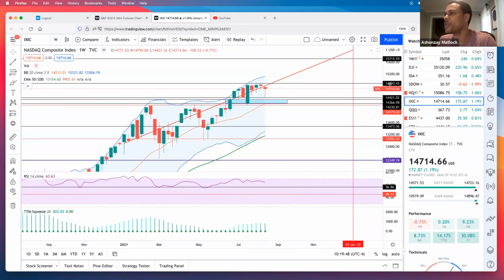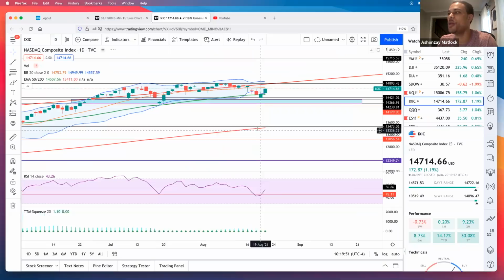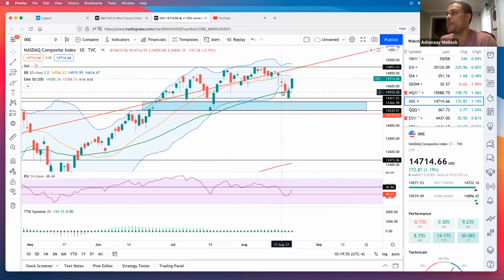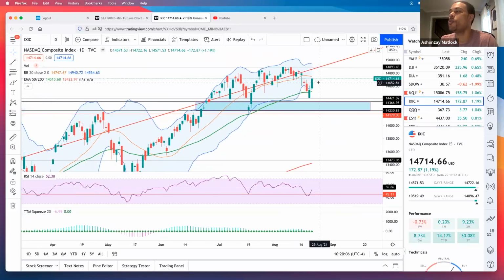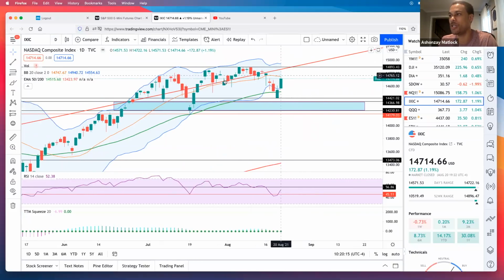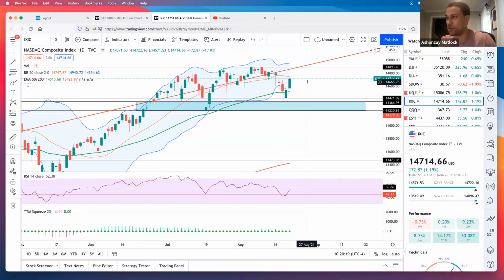So as we get into it a little bit more, what we saw was that we came down to the 50-day and then we gapped down, but then the bulls immediately stepped in and pushed the price back up. And then we had a great day follow through on Friday. So what we want to see going into next week, now, mind you, next week is Jackson Hole. So the market could just trade sideways or within a certain channel. And that's what it is looking like it's starting to do. It's just going to trade in a specific channel for a little while.